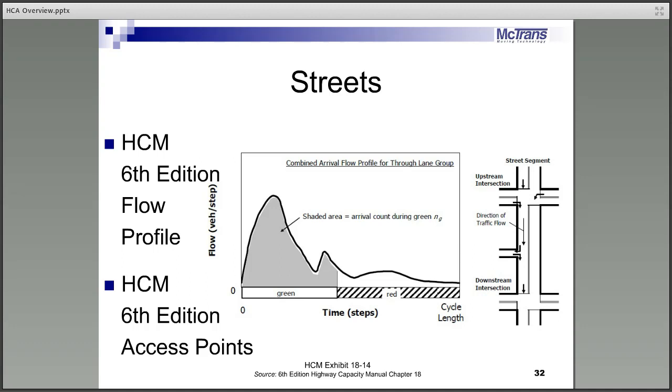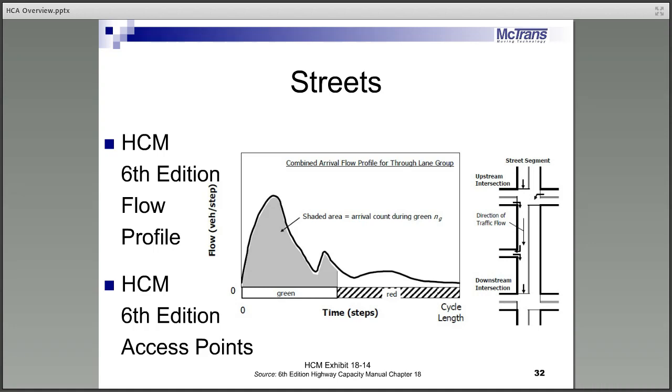Then after this light, you get a left turn phase off the side street, and that's this platoon. And you can see it's a platoon because it's a peak. And then after that ends, you got right turns that are relatively random, and they come later, and they sort of flatten out because they're not at a peak. So that's just one example of how these three movements play into this flow profile, giving you the proportion arriving on green for these two well-coordinated signals.